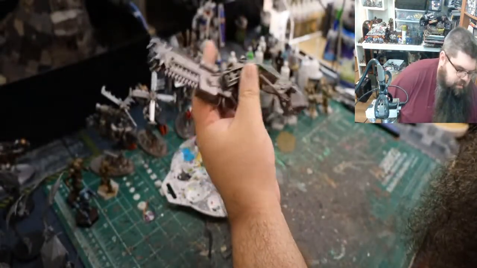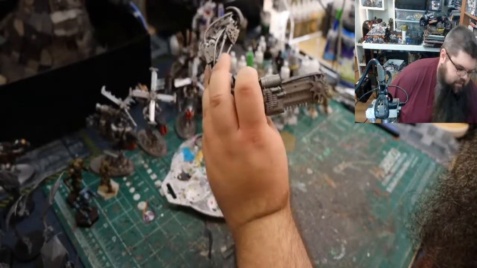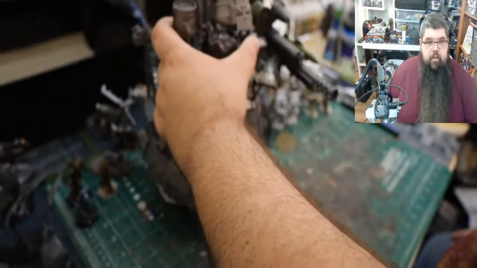I'm not going to work on that today. That's his big chainsaw arm. I'm going to leave this off as well. It's all magnetized and everything. We're just going to chunk that over there. And then there he is. Oh, the big man himself. My Stompa.